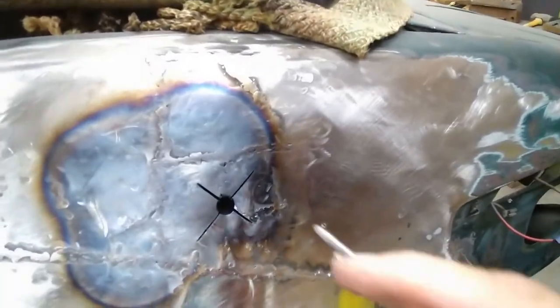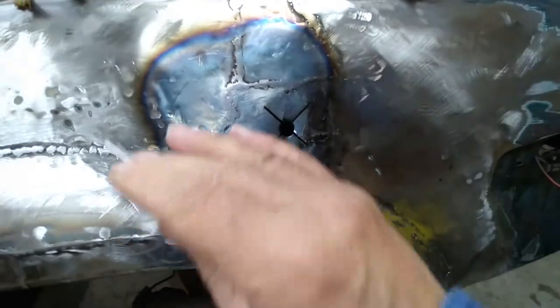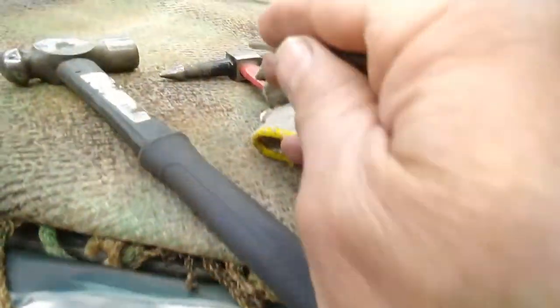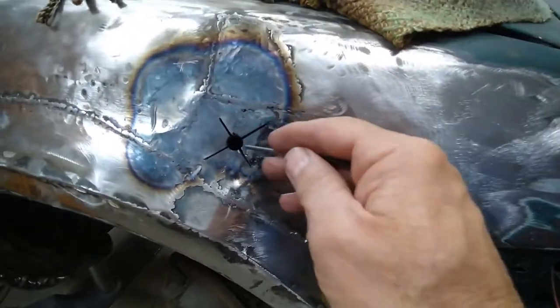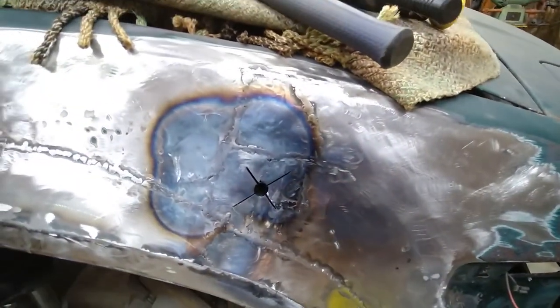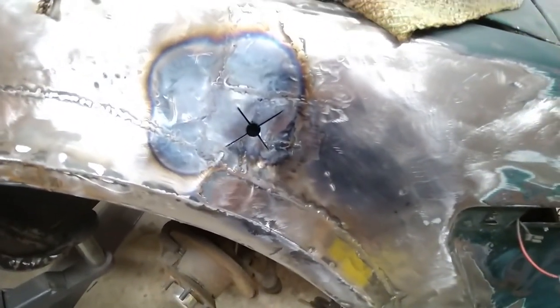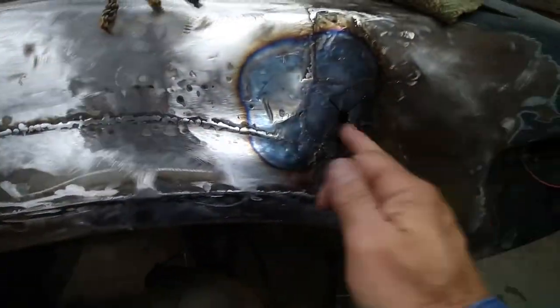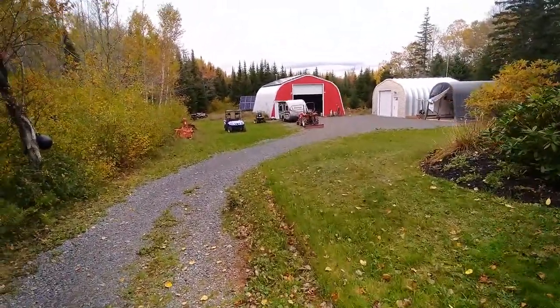Yeah, now, I did a bunch of work all the way around here. I heated it up over here and was able to flatten it out with a fleshing hammer. And then over here, I've got that big bend out of it, and I've got to lift that up a bit. Then I'll weld these things shut again and put a little plug in there. One of my famous little plugs. I'll find one somewhere. There you go. Looks good to me. It's fixable now with body putty stuff. We hope. We'll see.